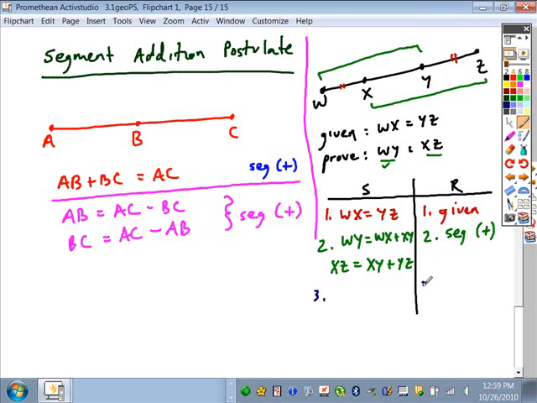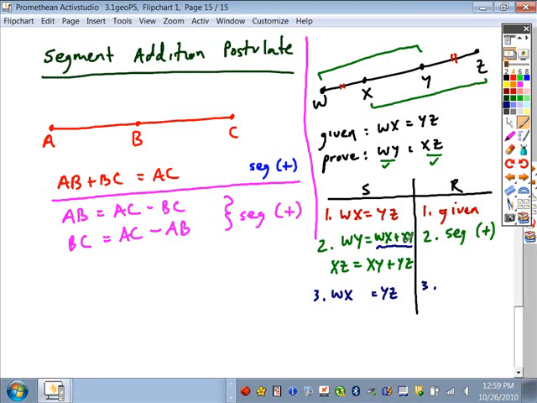So we have these two elements introduced now. The final thing is to figure out some way to tie them together. Well, in order for WY and XZ to be equal, if we knew that the things that they are equal to were equal, then WY and XZ would also have to be. So is there a way to make a statement that WX plus XY is equal to YZ plus XY? Well, there's a couple ways you can go about doing this. What if we take this original statement from step 1? So I'm just going to rewrite WX is equal to YZ.